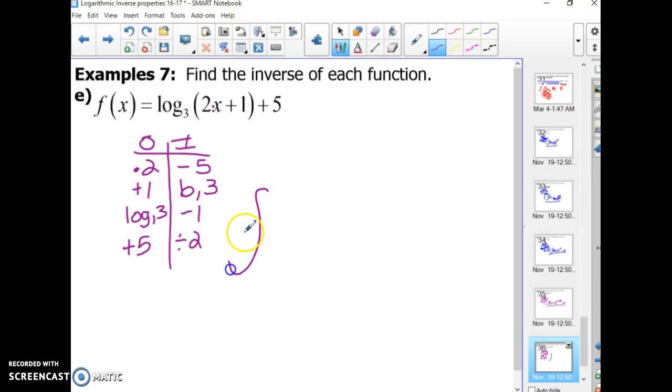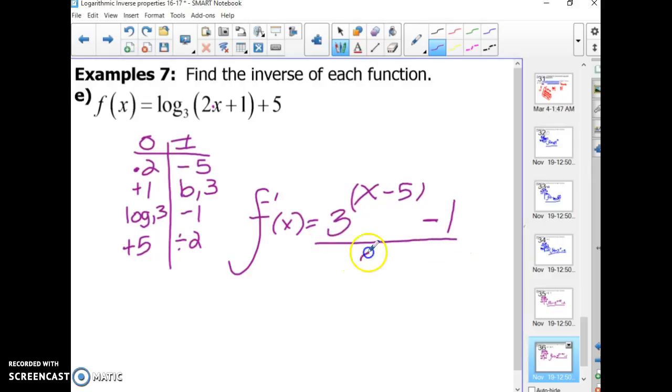It's time for me to go build an equation. Start with an x. Here's the first thing it needs to do: minus a 5. So this minus 5 has to have a base of 3. Right here, that now has a base of 3. So here's the next thing. I minus a 1. But that minus 1 is behind the base, so it lines up with the base. And then last but not least, I need to take this whole thing and divide it all by 2. And then I have my inverse equation right there.